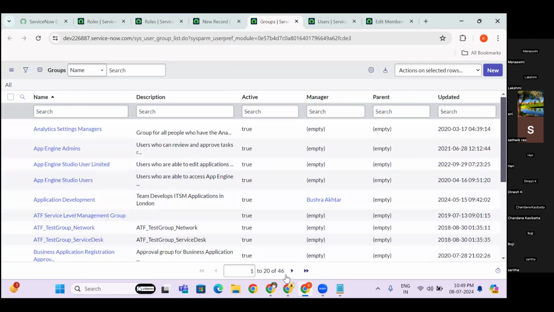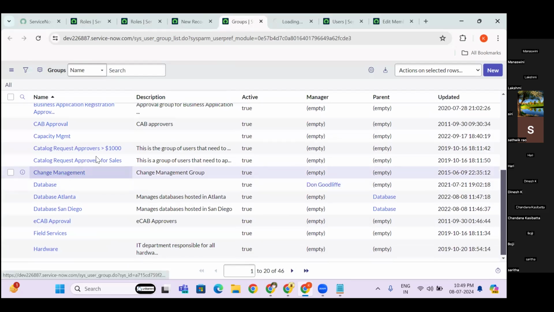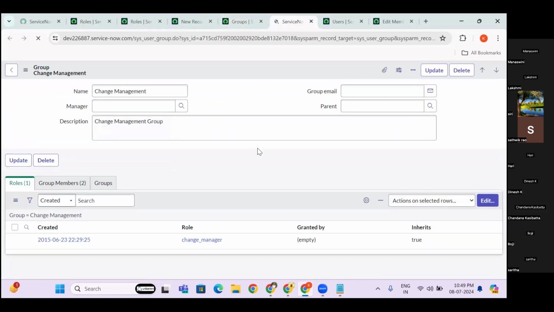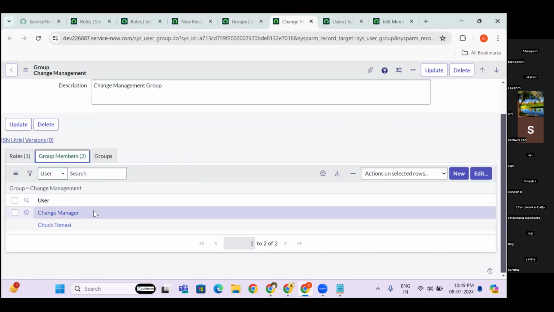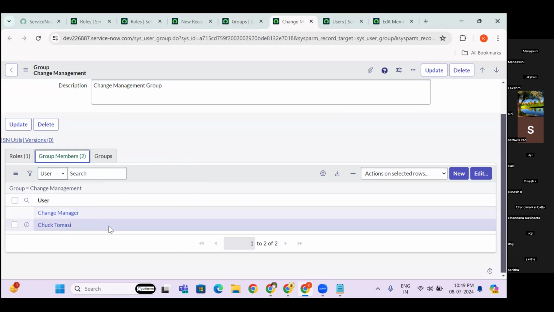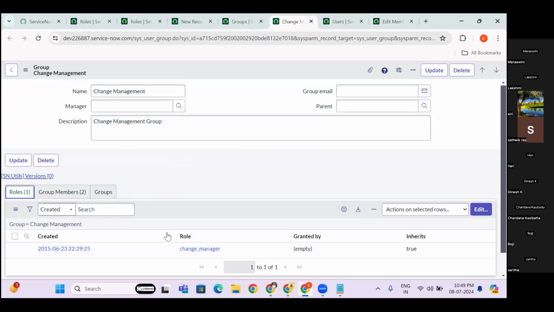Out of box we have 46 groups, where each group has specified members. Let's take the change management group. These two members will be looking into the issues related to change management, and according to that they have the role or the access.